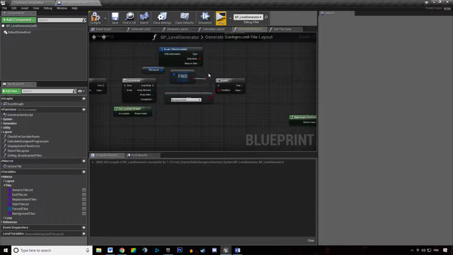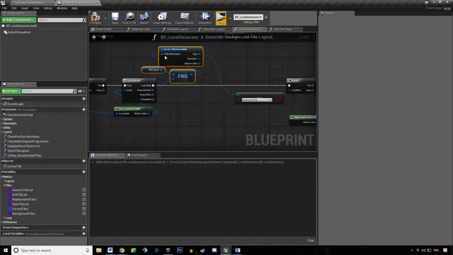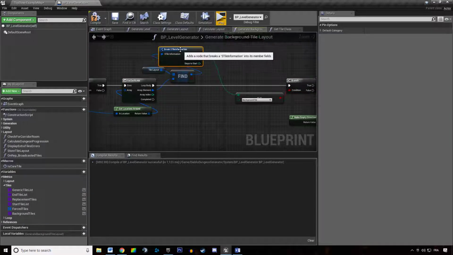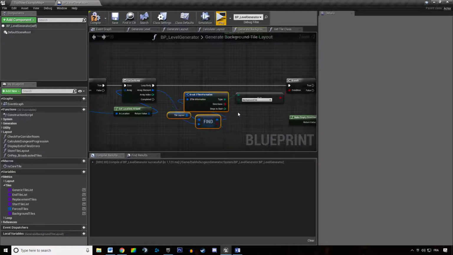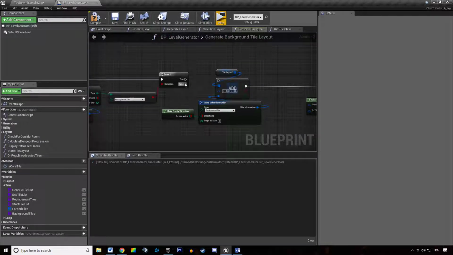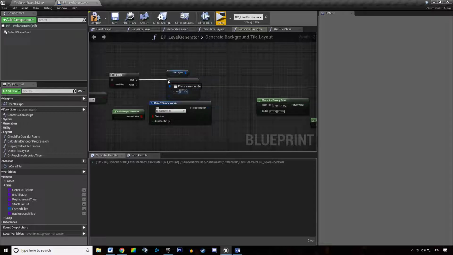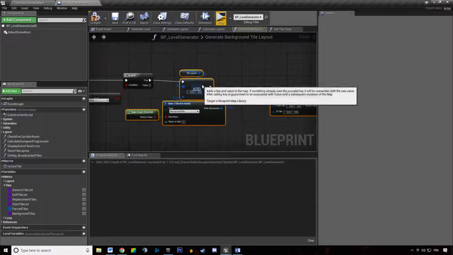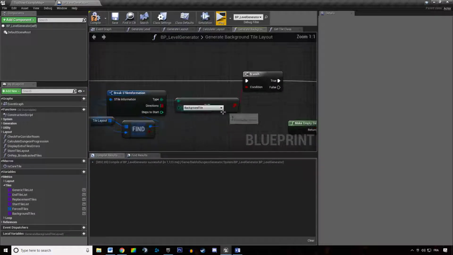We will connect the background tile we create in the angle to the tile we find that is a background tile. And if we don't find any background tile, we are not going to create that. So let's plug that. We want to add a background tile.